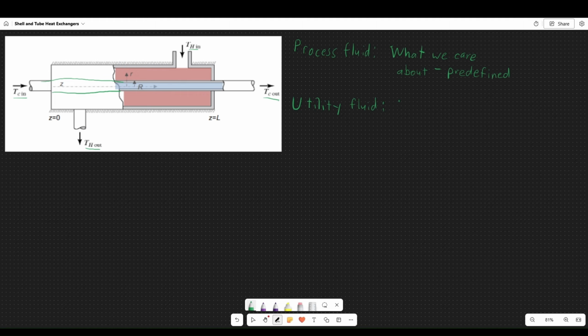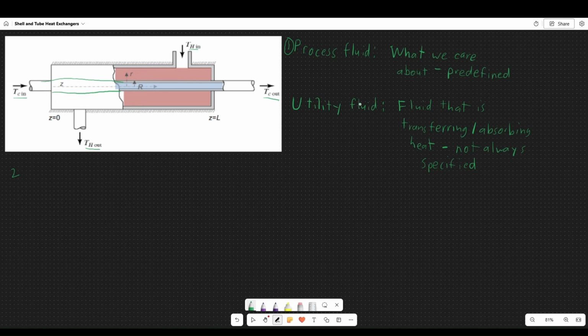So it's a fluid that is transferring heat. It could be transferring, but it also could be the opposite, right? It could be absorbing the heat. So we don't always know what's specified, not always specified. So this is something that we're going to need to calculate: the required temperature gradient, because we're using this to either cool or heat the fluid to a desired temperature. Perfect. And so identifying which fluid is which is the first step in doing these kinds of problems.